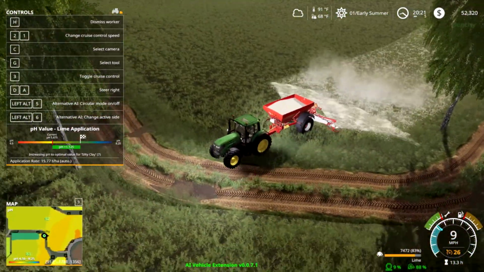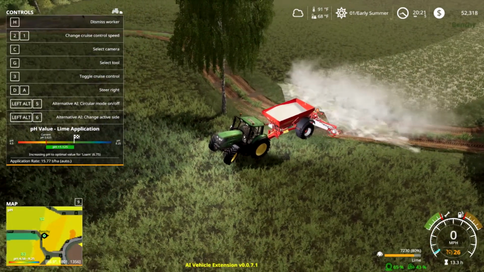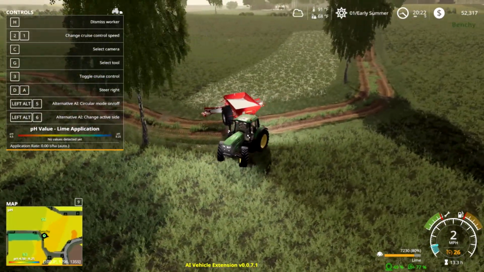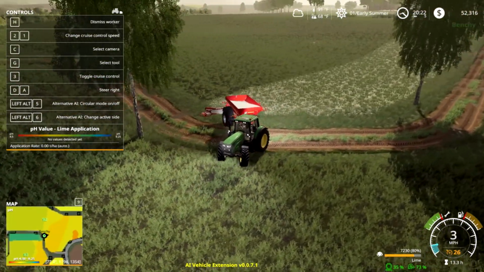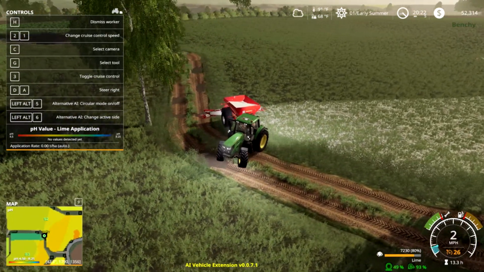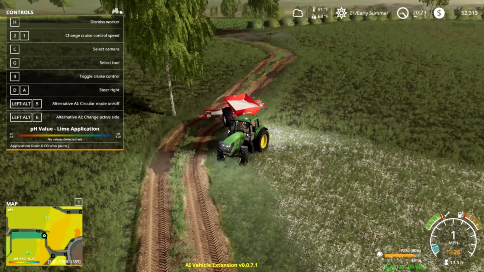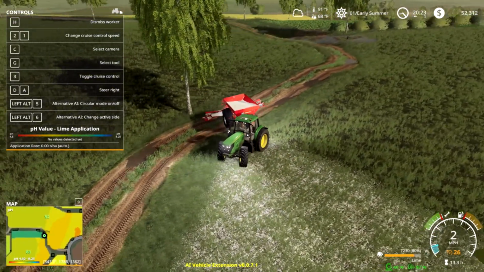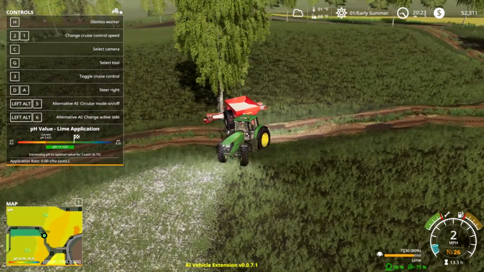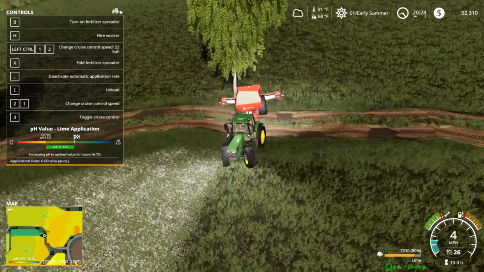And we're gonna have to do this for all the fields, to be honest. I don't know why you're trying to turn that way. The helper is so broken. He doesn't realize he's pulling something behind him. Well, that was really beneficial.